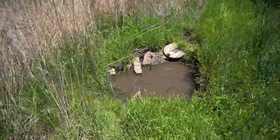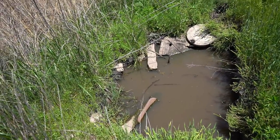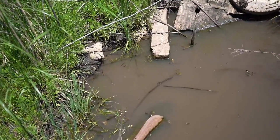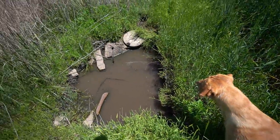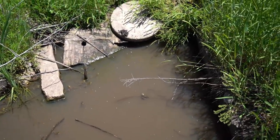Yep. That's what I was afraid of. Nope, get back. That's what I was afraid of. It's full of water. As you can tell on this pit blind, look at all the frogs in there. Oh my goodness. Frederick, when it's gigging season, it is on. There is probably 100 frogs in there, some even dead.